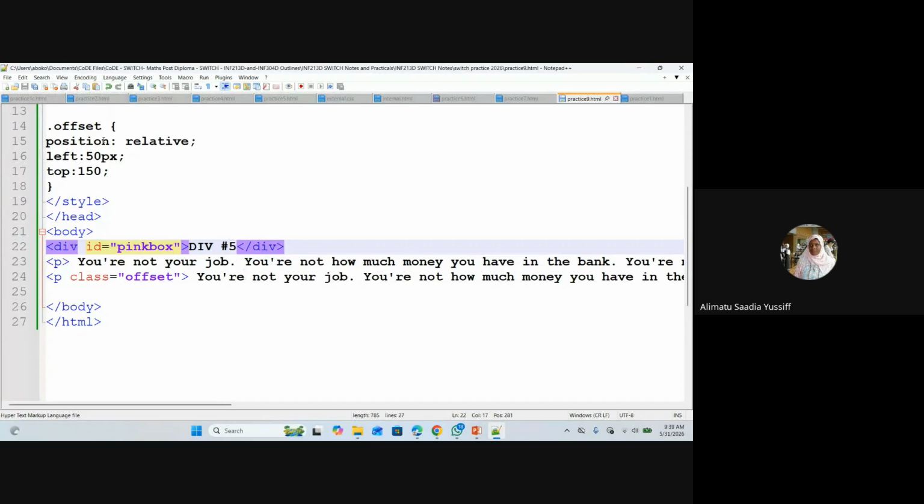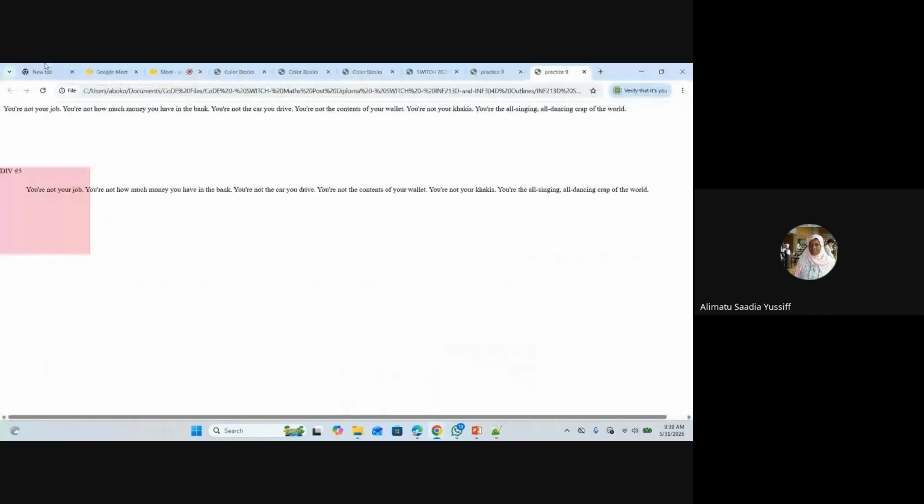And because we have set position relative, the second paragraph has left 50 and top 150. The initial paragraph has no CSS. So that's displayed first. The first paragraph displays first. Already we have told this box to move down with 150.